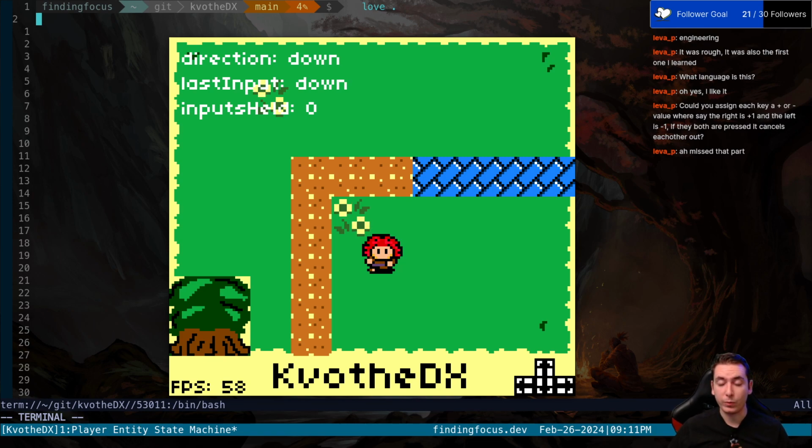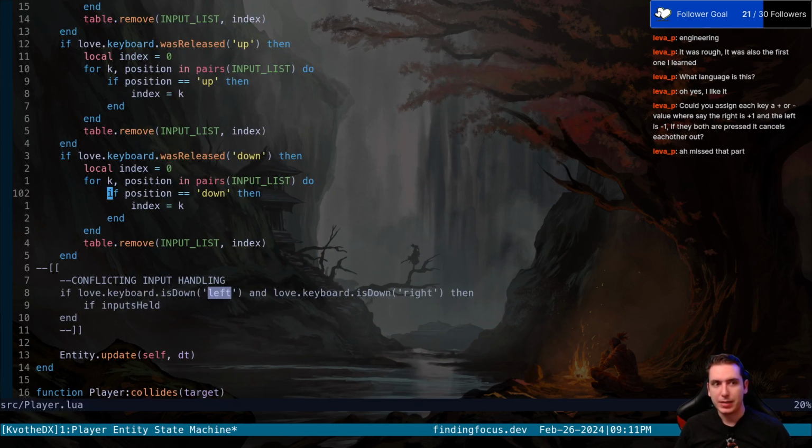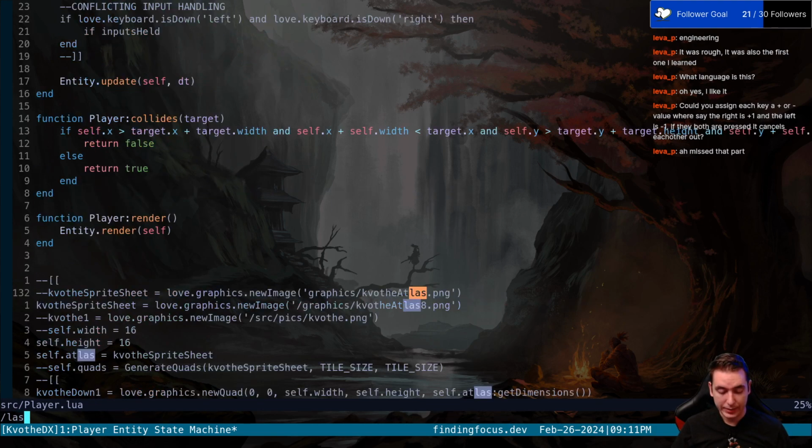So now that we've got that, we can save last input as the highest value of our input list. And it's not the highest value, it's the value of how many things are in an input list. So if there's 4, we want the 4th. If there's 3, we want the 3rd. If there's 1, we just want the 1. So now we're going to go put in our last input.